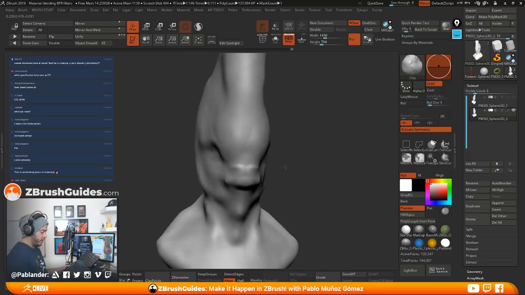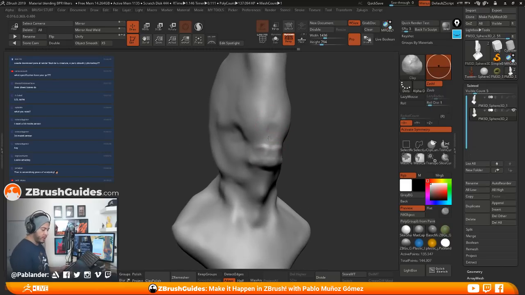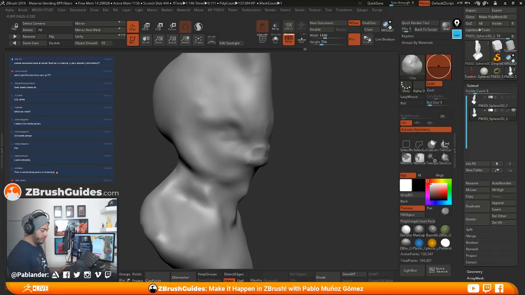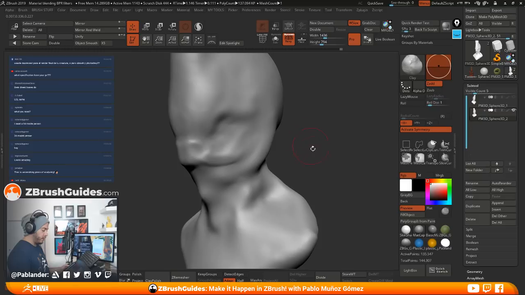I'm just trying to define the mouth a bit so that you guys can see where I'm going with this. Again, that's kind of the jawline in there.